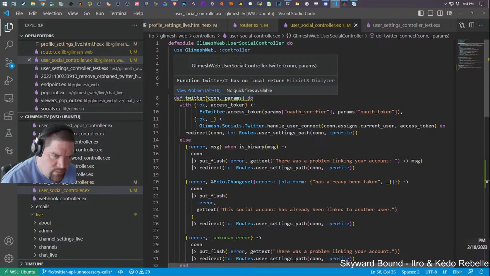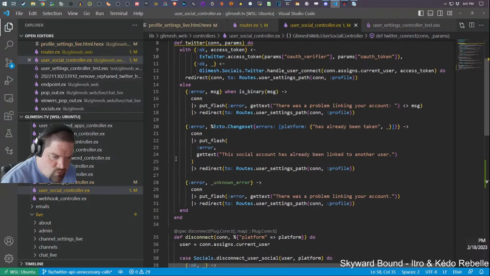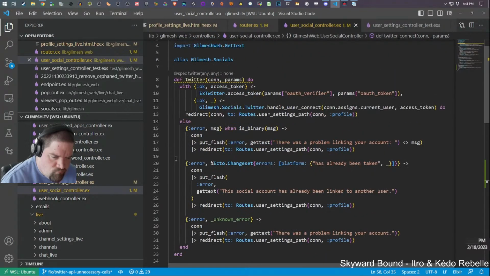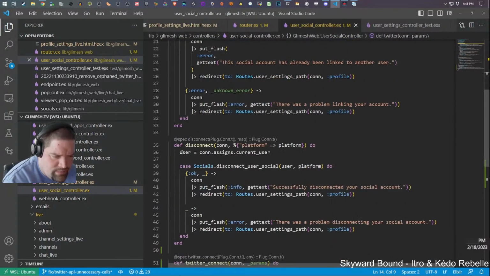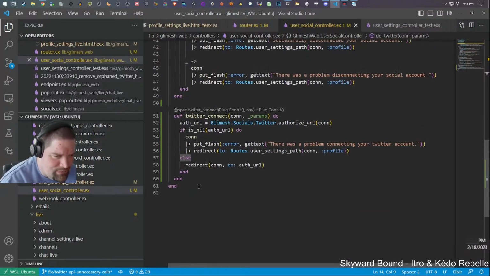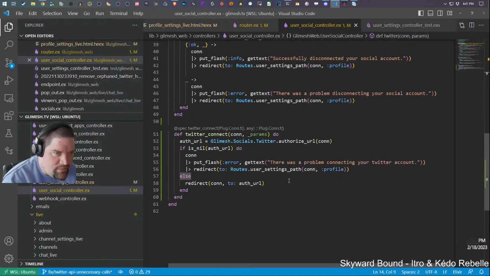Function Twitter 2 has no local return. I guess maybe redirect? I don't know why it thinks that. It looks like it has a return to me. Anyway.